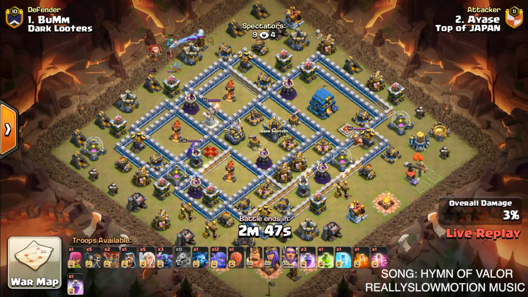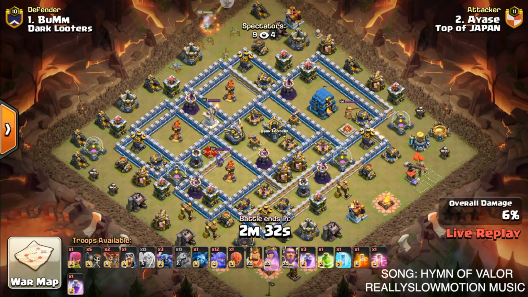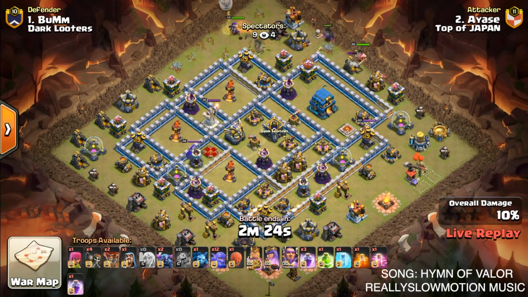Boom. And yes, you'll notice there are some fundamentally sound things about where he places the Inferno Towers, how things are spread out so you can't get great value from the freeze. The Town Hall is not close to the Eagle Artillery. It doesn't make for easy funneling with a Queen Charge. Those are all valuable things to think about when you're designing a base. And of course the walls, any dual layer of walls is separated by a space. That kind of makes sense as well and creates that void.